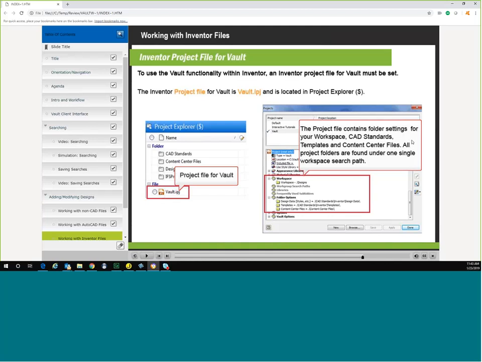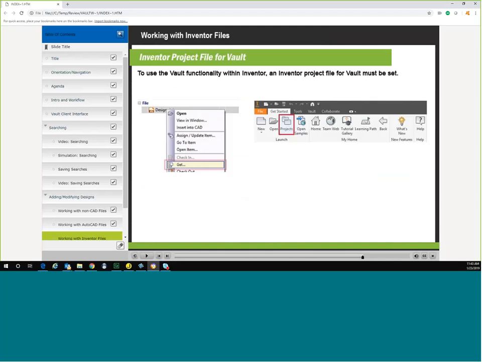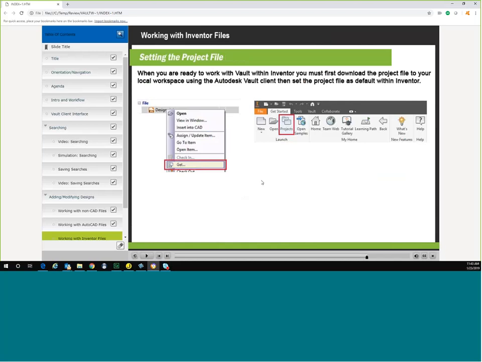So on this slide, you need to first download the project file from the Vault and then set it within Inventor. There are a couple of ways to set it, but just a heads up that this needs to be done. So if you're working on your own and it says something about your project file needing to be set, this is what it's all about. Once it's done, it's done.